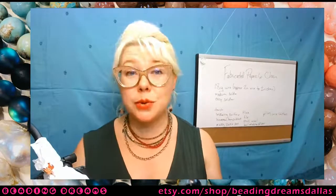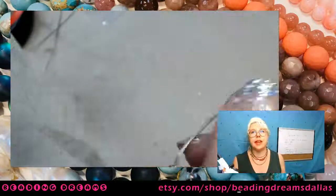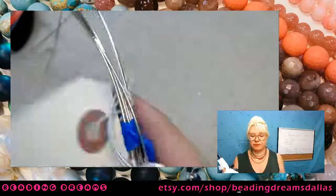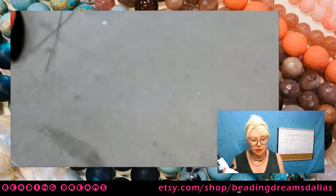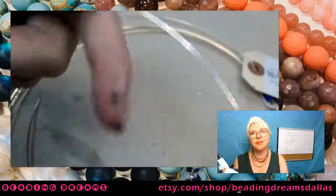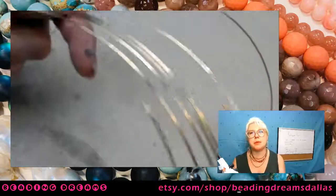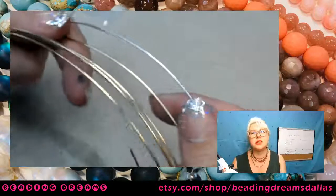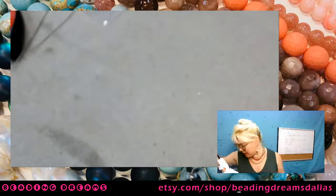So let's talk tools and supplies for this evening's tutorial for our fabricated paperclip chain. All right, we're gonna need wire. And for this chain, I used 18 gauge wire, which I think is a nice size for this. Now, I'm so smart that I forgot to order more 18 gauge sterling silver. So I'm actually gonna be making a bimetal paperclip chain. I'm gonna be using gold filled and sterling silver wire for my paperclip chain tonight. But 18 gauge is the size you want to use.